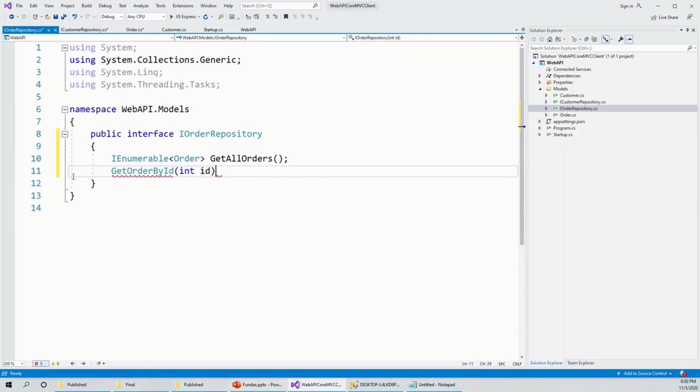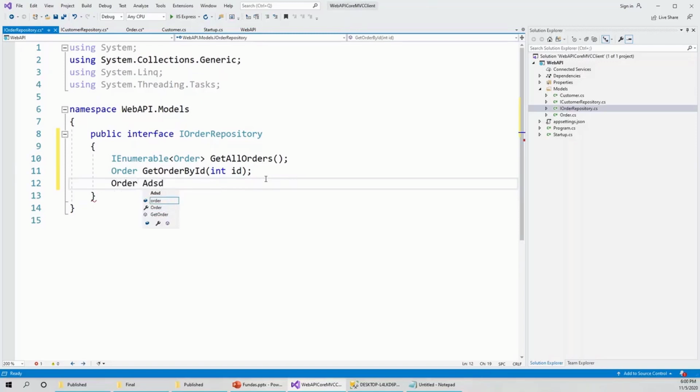Now this will be returning an order type, so order. Okay, so why is this blue line coming? So order, get order by ID. Now everything is fine. Previously it was showing with this light blue color, as if it was a type or a class, but it is not. It settled down. Now again, I'll return an order object.